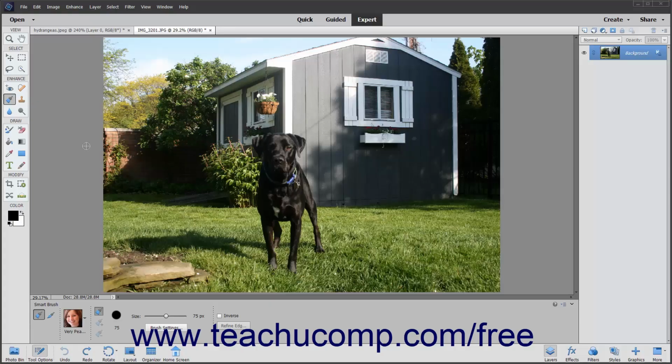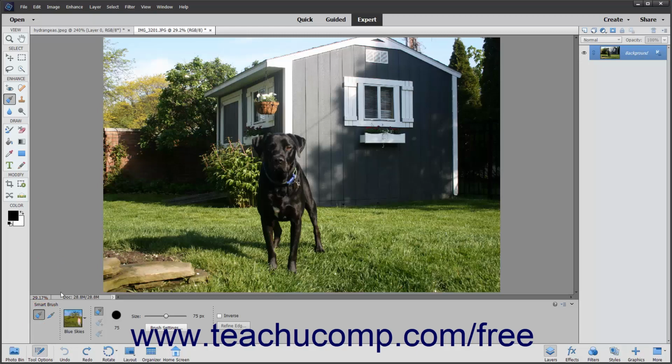www.teachucomp.com/free. The Smart Brush tools let you apply a wide range of effects selectively by brushing across your image. There are 50 preset effects from which to choose for adjusting color and tone, creating effects, and touching up details. These effects include lipstick, suntan, cloud contrast, infrared, impressionist, several color tints, film negative, fluorescent glow, and bright eyes. These effects are applied non-destructively by using adjustment layers and masks.